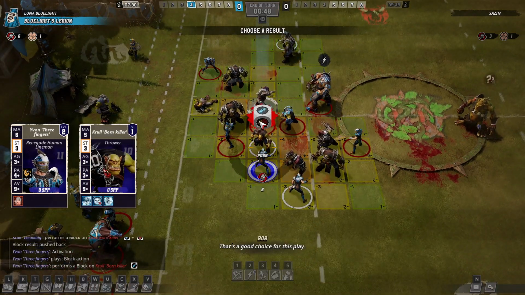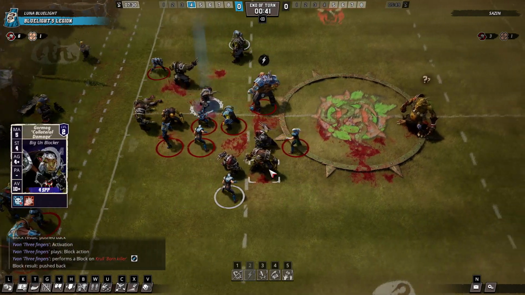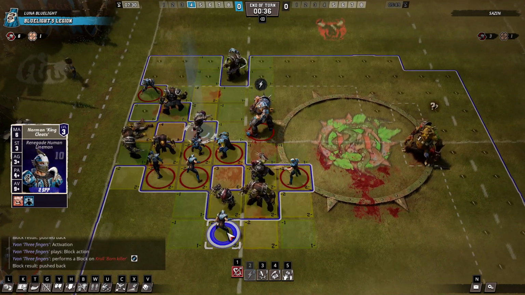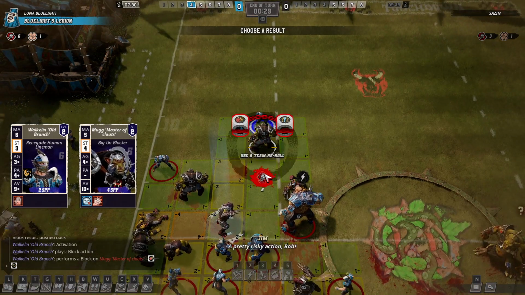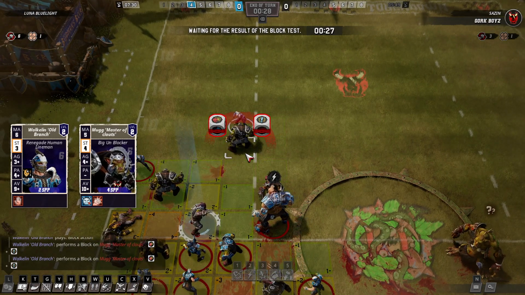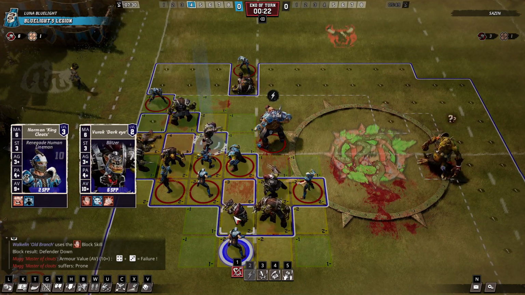Choice for this play. And he's still standing. Pretty risky action, Bob. Biggin Blocker gets humbled by the block skill player.